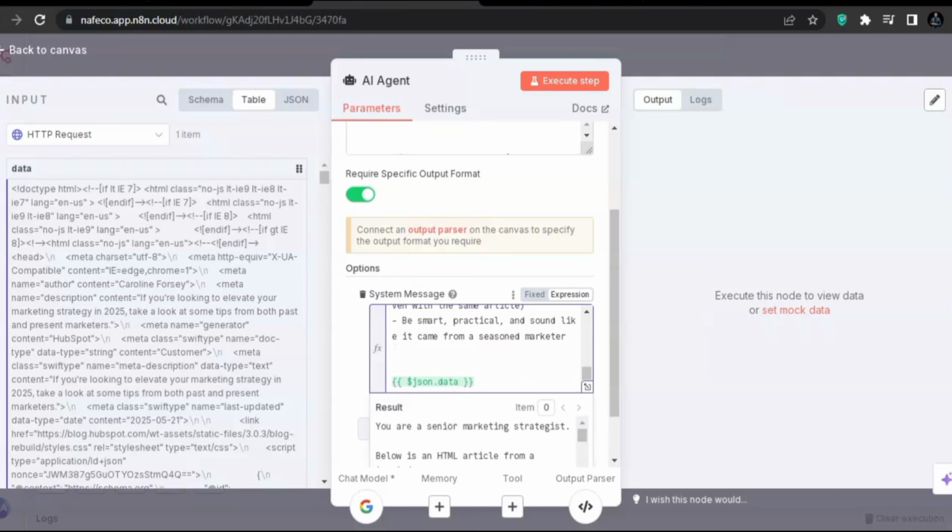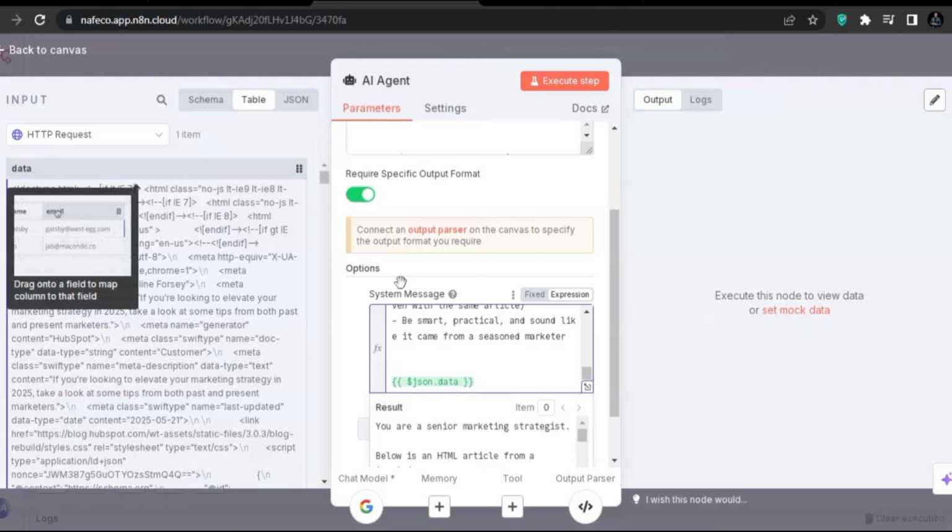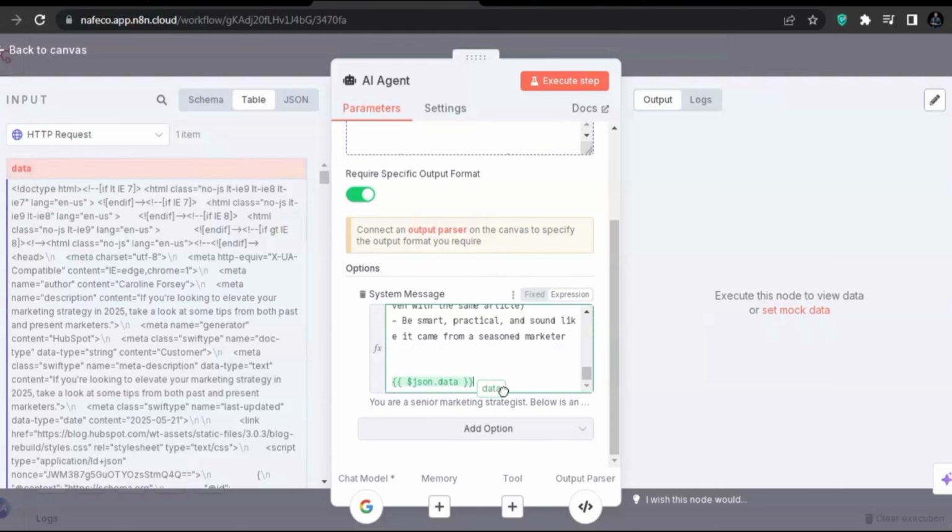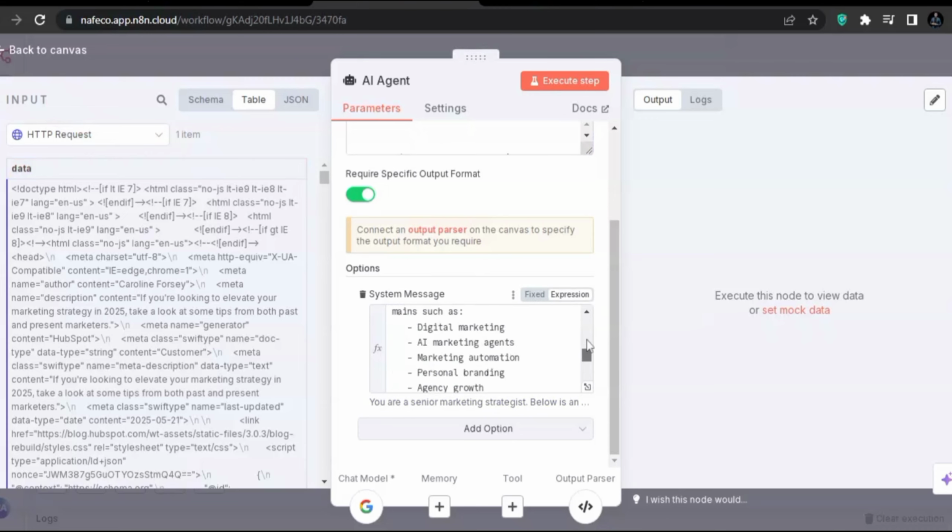So the JSON data I have coming in is this data. Just drag and drop, nothing you need to do. Just drag and drop the data, because it is the context you have given the AI. I'm going to tell you the summary of the prompt. In the prompt, I'm saying that this is the data you need to analyze, and you need to find out the structure of how a human writes this blog. You need to act as a human type of writer, not the machine type.